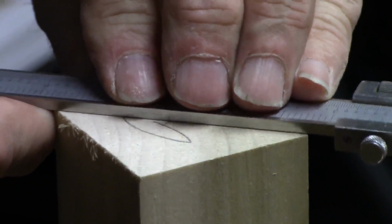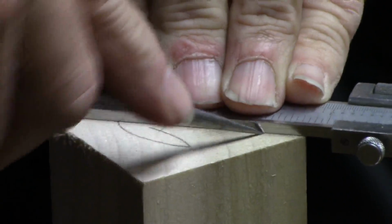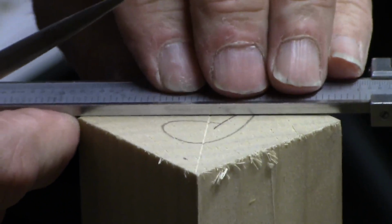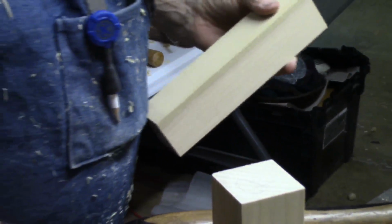This is a very common detail in furniture and architectural turning. There's kind of three flavors. There's a square-shouldered, a rounded, and a lamb's tongue. Skew does all three very nicely.